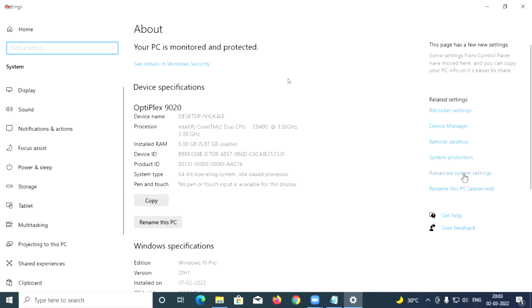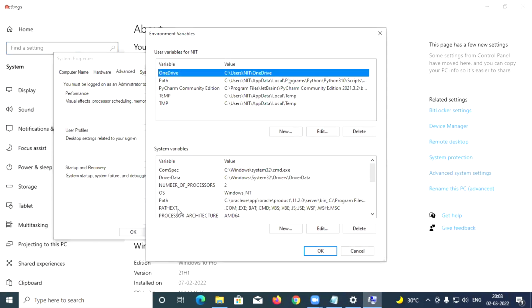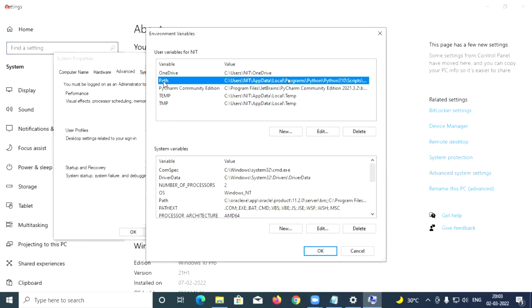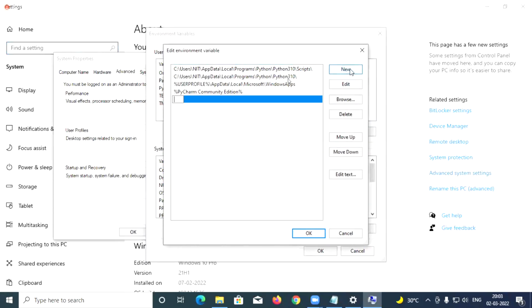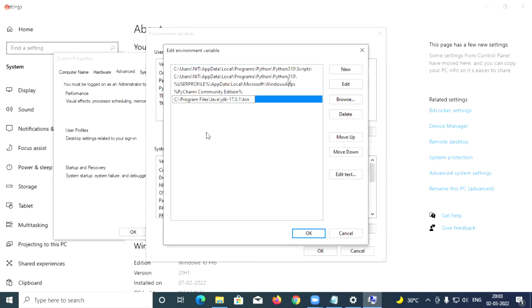Here, click on Advanced System Settings. Here the Advanced tab, here Environment Variables. Under User Variables, you have to see whether path is there or not. It is there. Select it, click on Edit, click on New. You can type it, otherwise you can paste it. After this, the OK button.